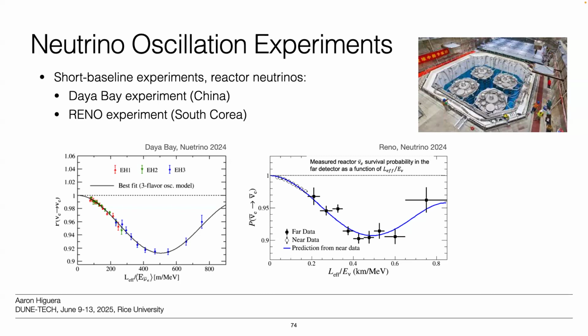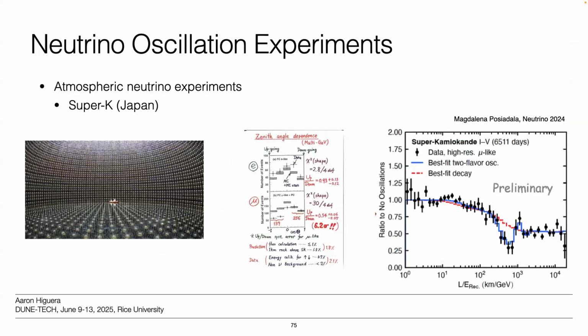And this is a similar experiment in South Korea. It's called RENO. So again, reactor neutrinos. You can see that the statistics are not as large as this, but again, pretty much the same thing, right? You have electron anti-neutrinos that, as they travel, start disappearing. It's not that they are disappearing; it's just that they are oscillating, but you don't see them in your detector. And now, when you fit this data, you can start putting the numbers in the U matrix, in the 3x3 matrix. This is the atmospheric neutrino experiment, the famous experiment that was searching for proton decay.